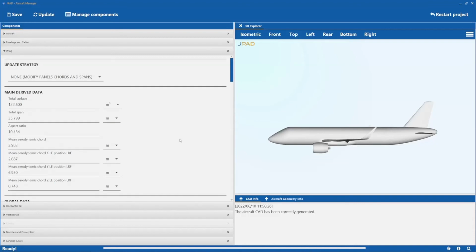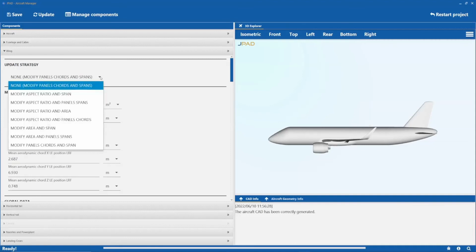One of the most interesting features of the lifting surface tabs is the possibility to rapidly update the overall geometry of a wing, by means of a pre-selected strategy. An update strategy allows to easily change the geometry of a lifting surface, by defining a limited number of input parameters. These adjustable parameters depend on the selected strategy. All the remaining input quantities are automatically recalculated, which allows you to save time. Don't forget to check the dedicated short video tutorial of this playlist, to see several application examples of these strategies.